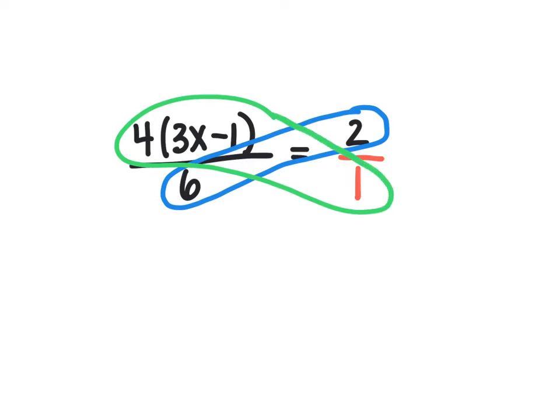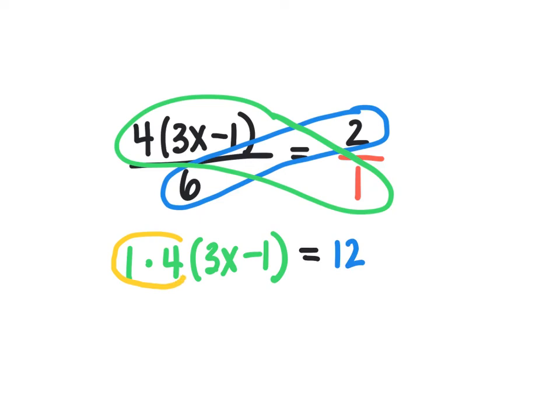So if we were to do this question here, we would wind up with 1 being multiplied by 4 and then the 3x minus 1 on the left-hand side. And on the right-hand side, we would do the 6 times the 2, which would give us 12. At this point, we would need to follow what we know about BEDMAS, and before we could multiply into the set of brackets, we would want to simplify this coefficient here. So we would wind up doing 4 times 1, which would be 4, and then we could multiply using the distributive property with what's inside that bracket.